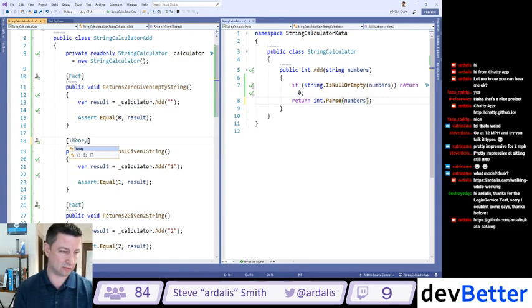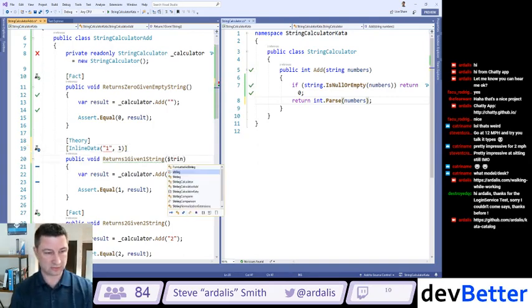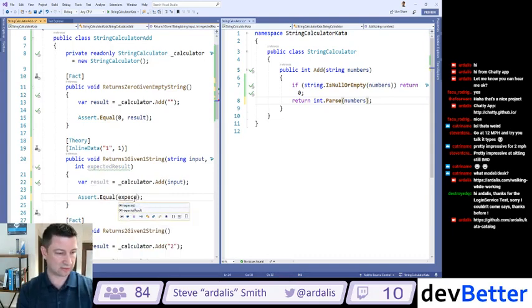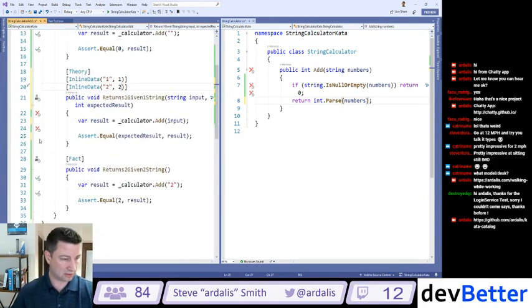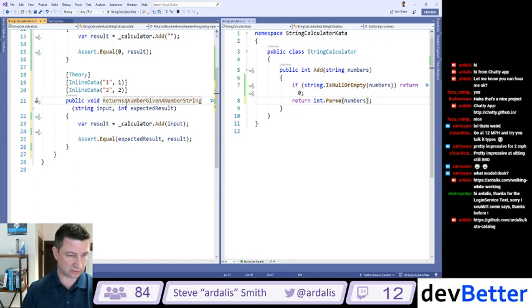Great. And then this can be a theory. This theory is going to have some inline data of some value and some expected result. It's going to have a string input and an int expected result. Our string input is going to go in here, and our expected result is going to go there, like that. And we're going to do this with 2 of these inputs. And then we just need to rename it because it has a silly name now. We'd say it returns a number given a number as a string. And that works.